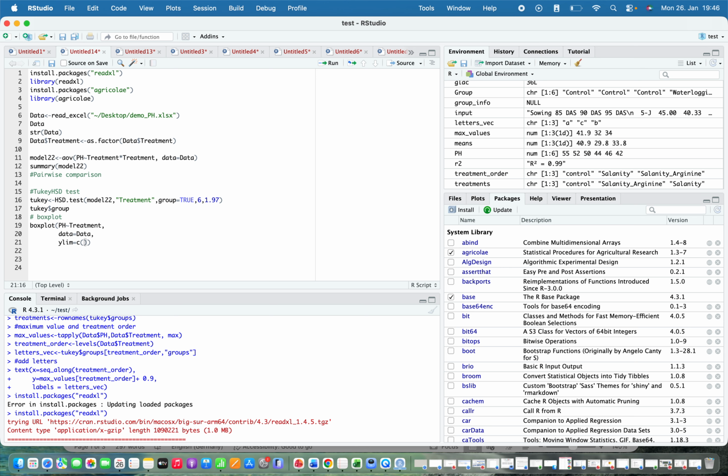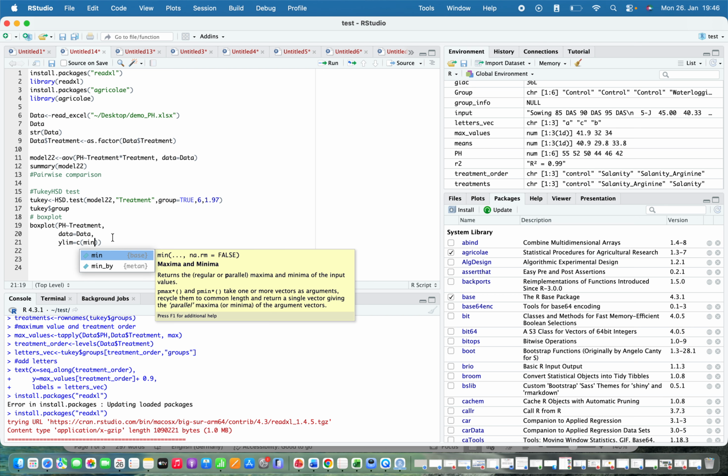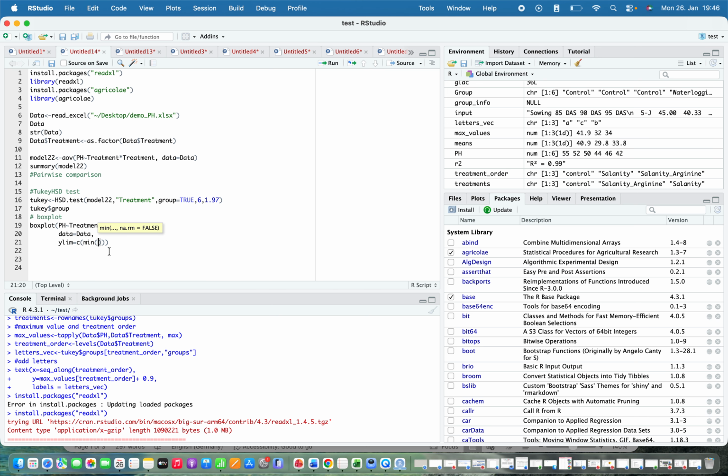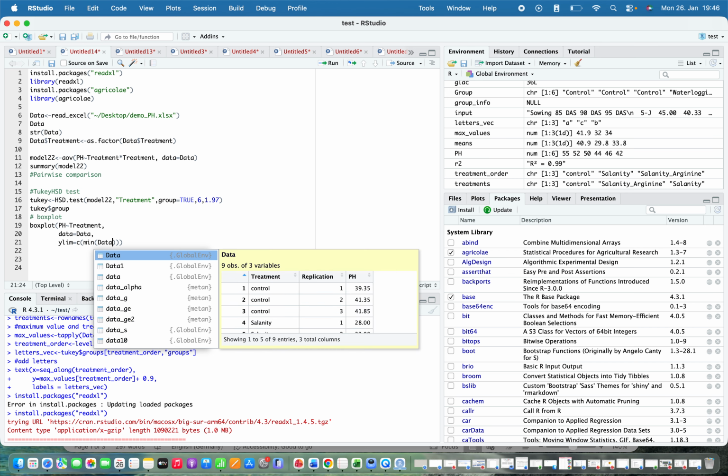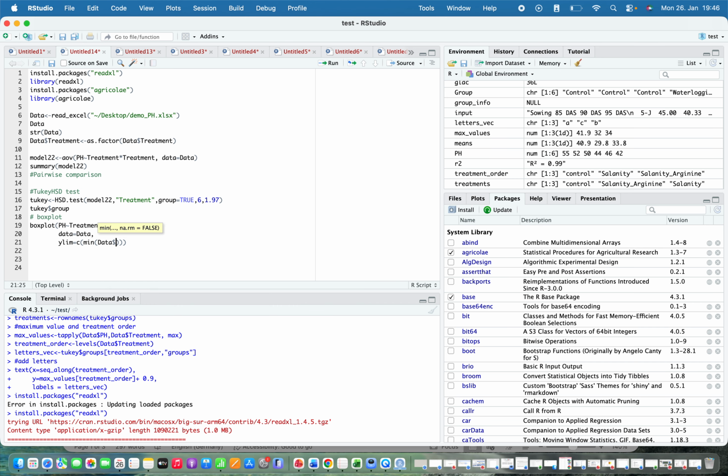We can use the c function, and we have to use the minimum and maximum value of the y axis. Our minimum will be data$plant height, minimum plant height minus 2.